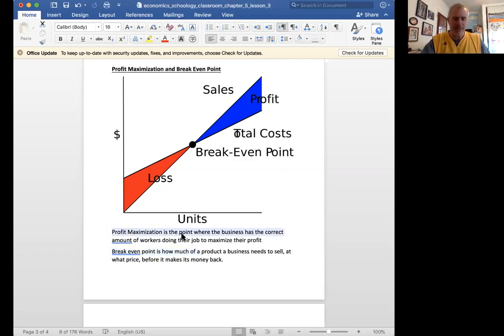And I think all companies are always trying to hit their profit maximization point, where I learned from last year or the year before or last month and figured out that this is how many employees I should be hiring, and this is how much product I should buy, and this is how many hours I should stay open, and this is the golden point where I can make the most money. And of course, that's what running a business is all about.